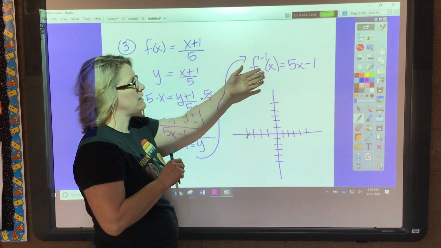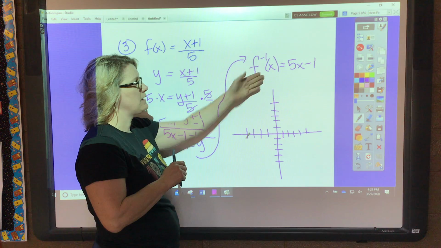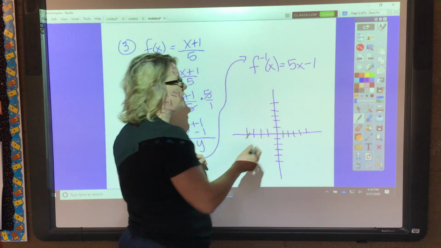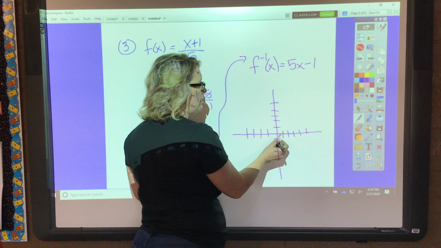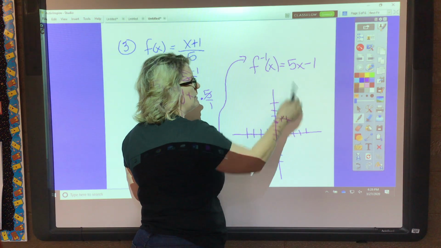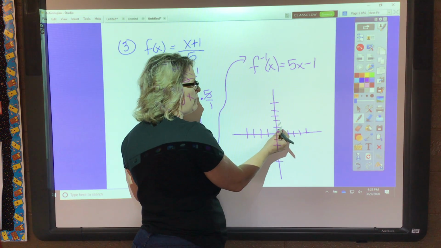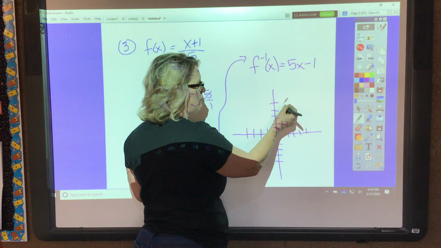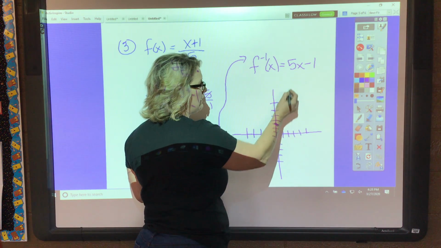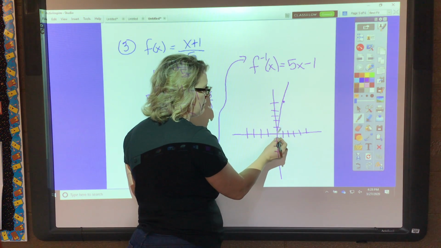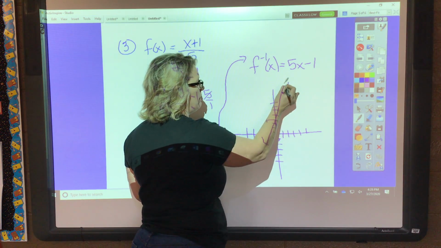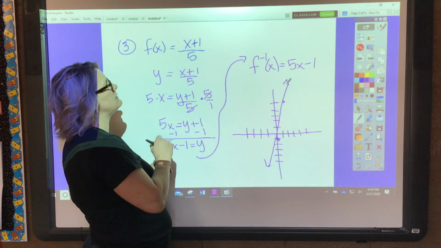So again, this time I think I'm going to graph this one first because it's easier to deal with. So I'm going to go to where the y-intercept is -1. That tells me I need to go up 5, 1, 2, 3, 4, 5, and over 1. Normally I would do this one more time, but I'm on a homemade graph with this horrible pen, so I'm doing the best I can.